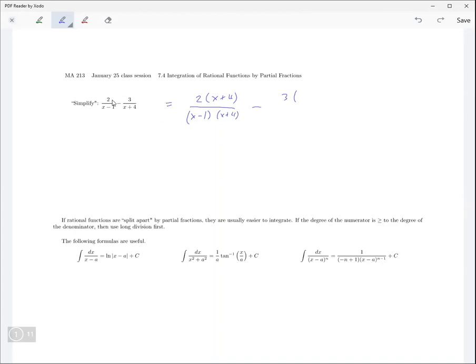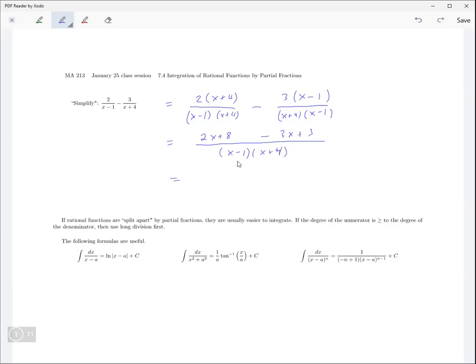Okay, so you would take each of these fractions. The first fraction would be this, and the second fraction would be this right here. But then you multiply by a fancy form of 1, which in this case is x plus 4 over x plus 4, and in this case is x minus 1 over x minus 1. So you get that, right? And then you distribute this 2 in, so that's 2x plus 8. And then over here it's minus 3x plus 3. And that's all over this right here.